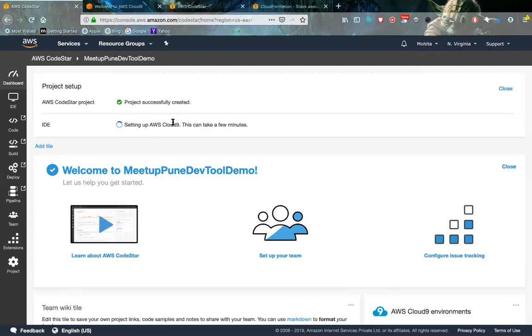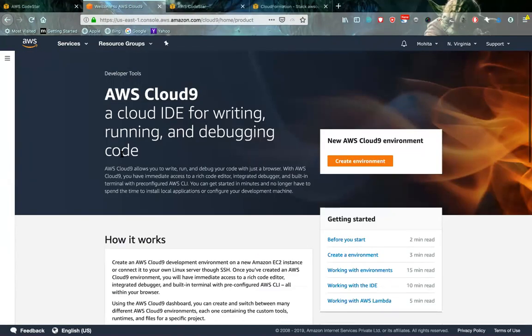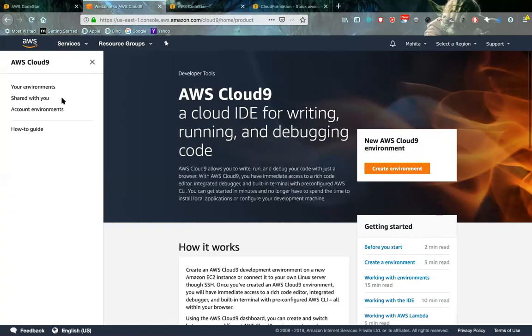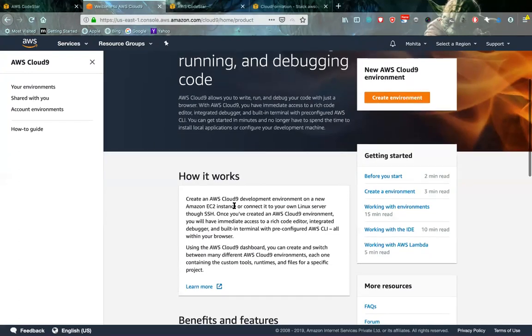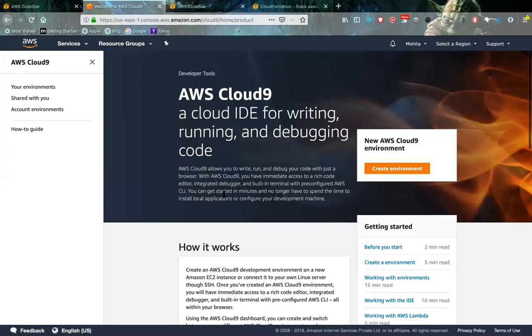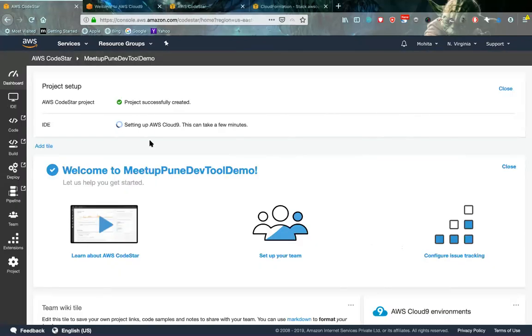It generally takes some time to set up everything. So once the setup is done, you can move to Cloud9 and start coding over there. Currently, I think my environment is getting ready, so it will be done in some time.